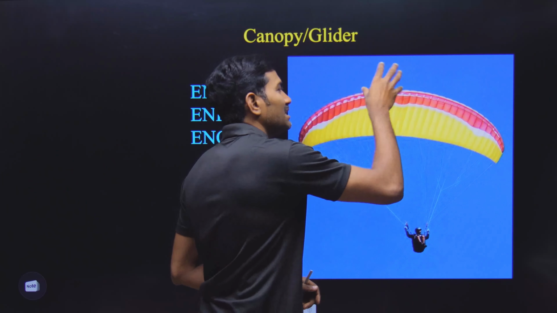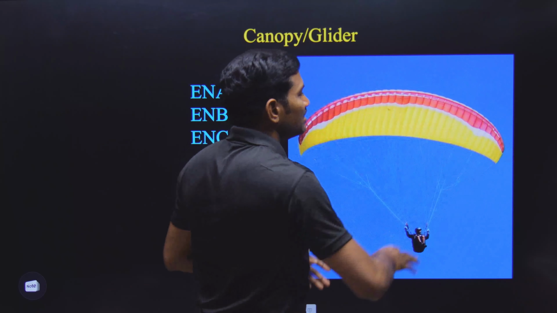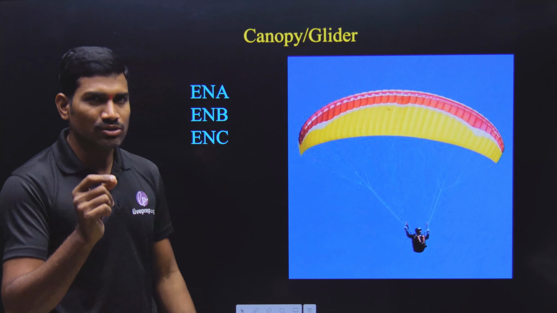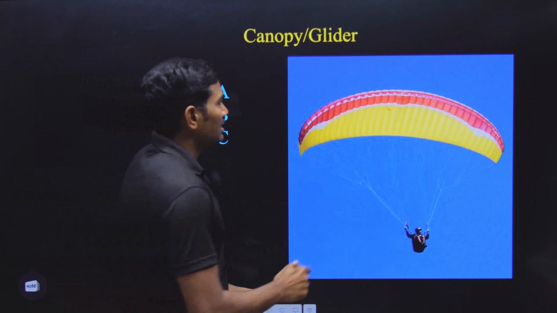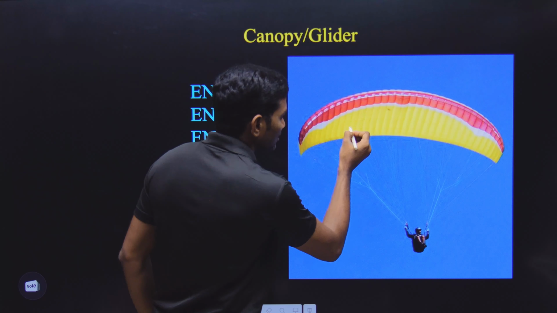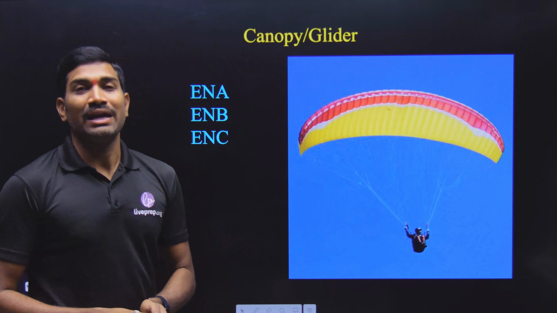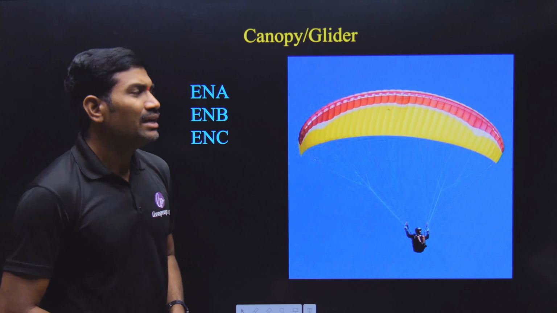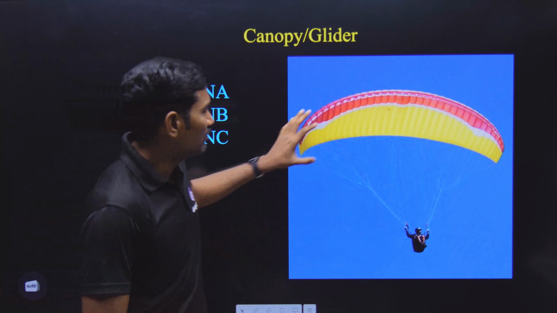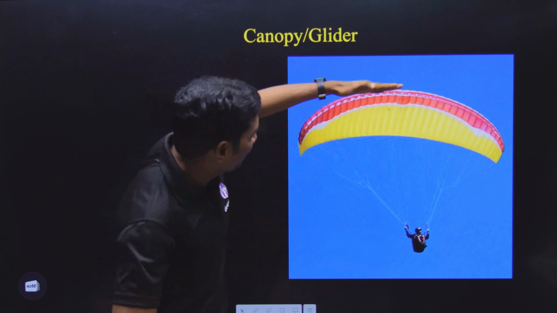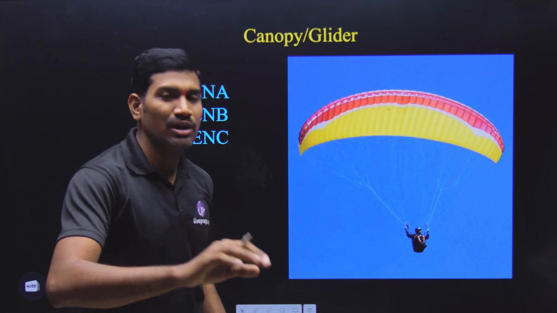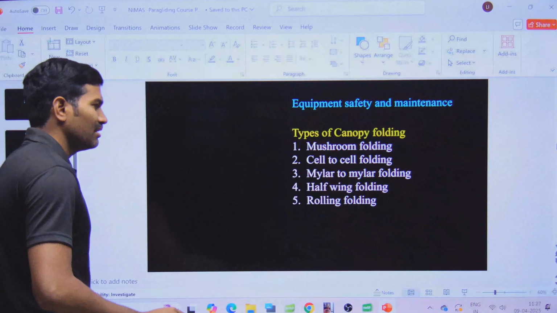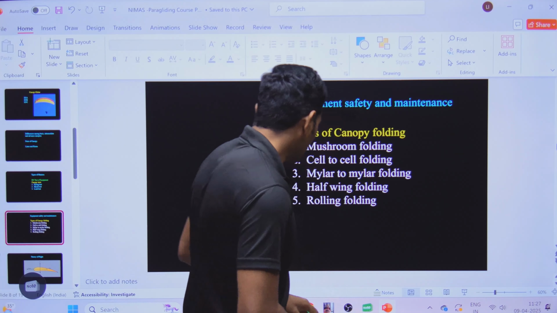As soon as the air enters, it is distributed inside. How exactly it is distributed, I will tell you, and I will show you a separate video also. From here, lengthwise, inside there is a cloth, and that is called a rib. For that rib also, some holes are present inside. Why they are used, everything I will try to explain. These are some basic things. And where exactly these lines are attached, that also I will show you in this particular video, because that is a little bit important.